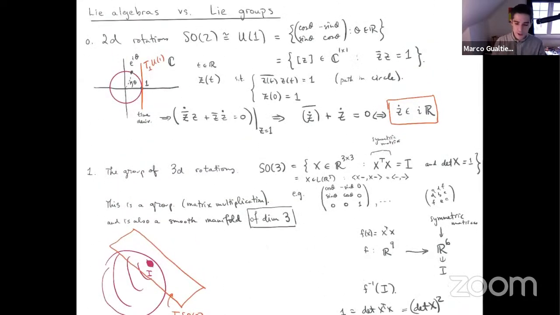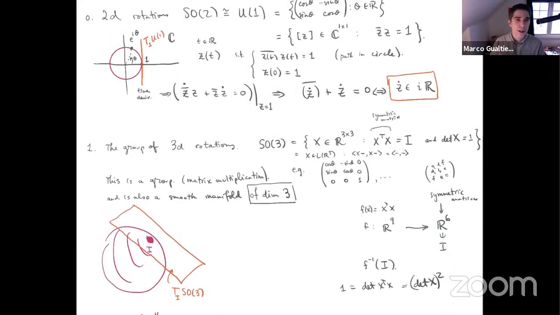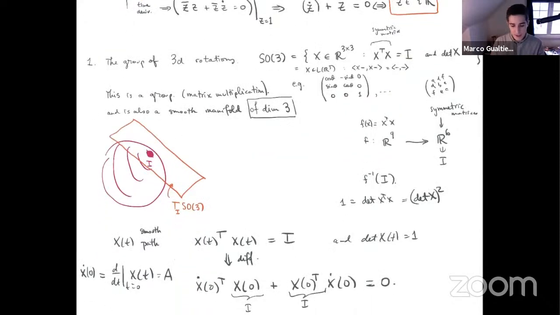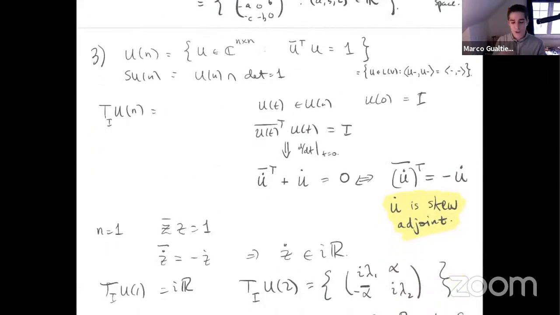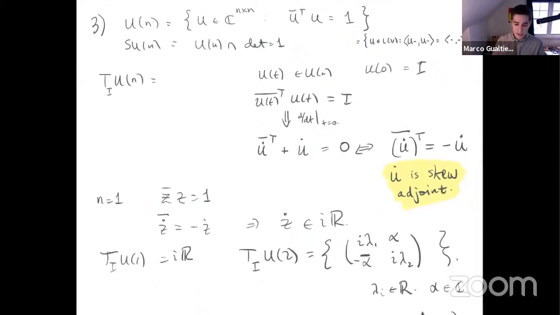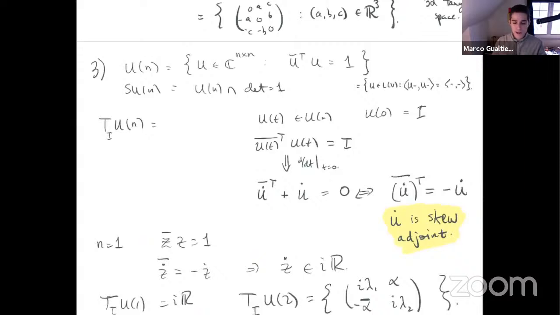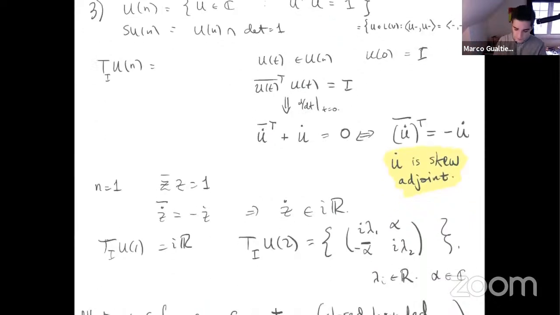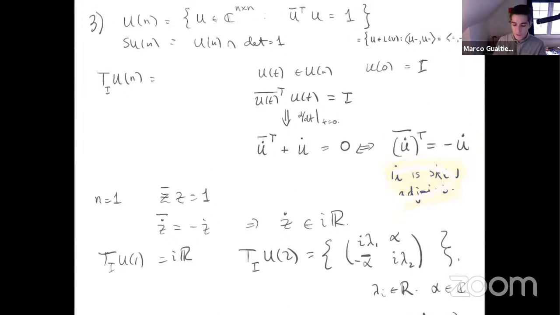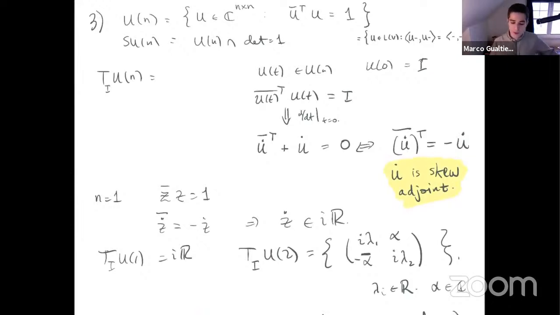And we saw that the Lie algebra of the circle is the imaginary reals. Or, if you wish, you could think of it as a 1-by-1 matrix with imaginary entry. And then the Lie algebra of SO3, okay, SO3 is a three-dimensional space with a group structure, and its tangent space consists of the skew-symmetric 3-by-3 real matrices. And then finally, we looked at the unitary group, which is a generalization of the circle. It's not the unit norm complex numbers, but rather the unit norm complex matrices. And the Lie algebra of this group consists of the skew-adjoint transformations.